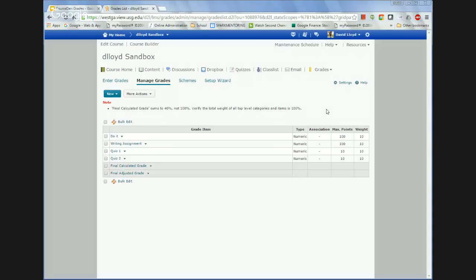The first thing that I would recommend doing, once you have your gradebook set up in your head or on paper somewhere, even before the semester starts if that's a possibility, is coming through and setting up your gradebook. So creating your gradebook categories, your items, walk through the whole thing. There's something called the setup wizard in the gradebook. You may have already seen it, maybe not. But in the gradebook, I'm going to click on setup wizard.